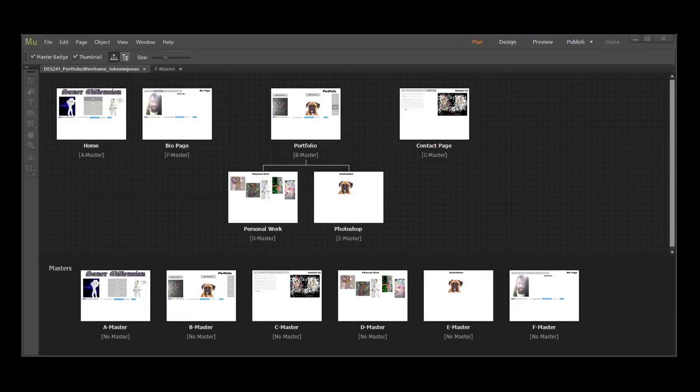And you set up a master page for every single page. Does that make sense? Meaning on your master A, the only thing that should be on that master A is your logo, your navigation bar, and the stuff in your footers. Those 2 images should not be on the master. They should be on the home page. You delete those images off and then just move them to your home page.